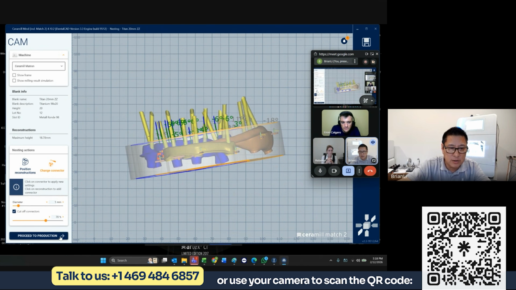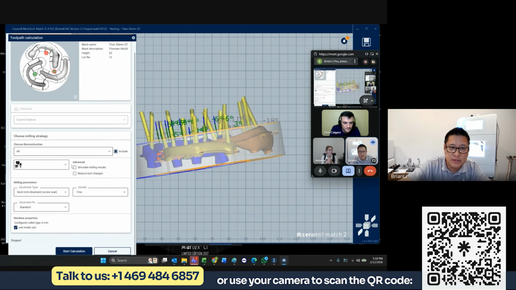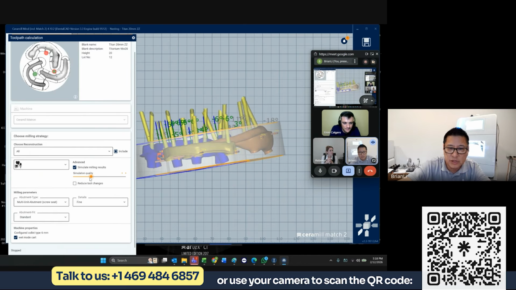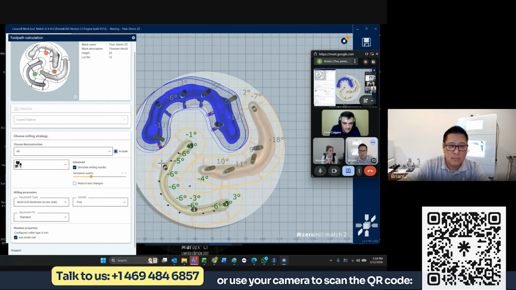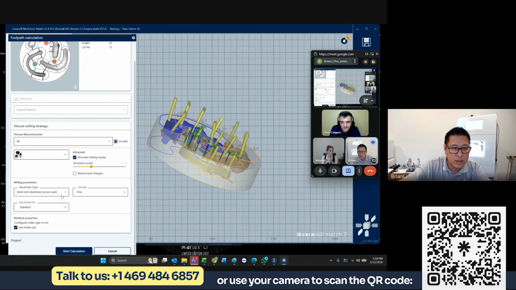Okay, then from here, when we hit next, there's a few other options in this. Again, simulation of the milling results is important. Reducing tool changes, we're not going to do that. Now, the abutment type, this is important. For the abutment type, you have 3 different options here.